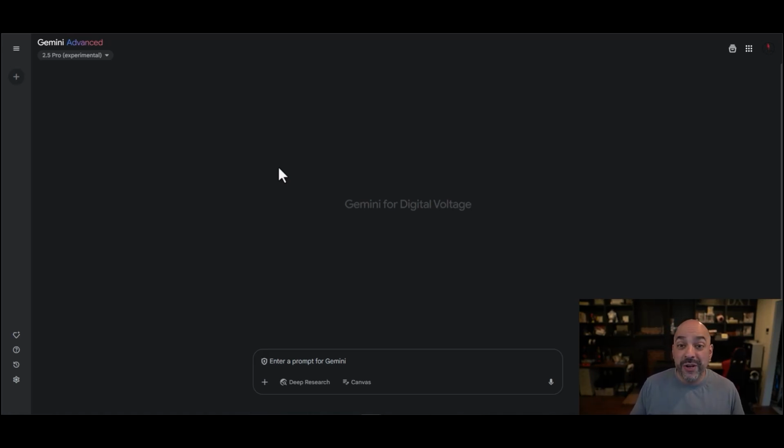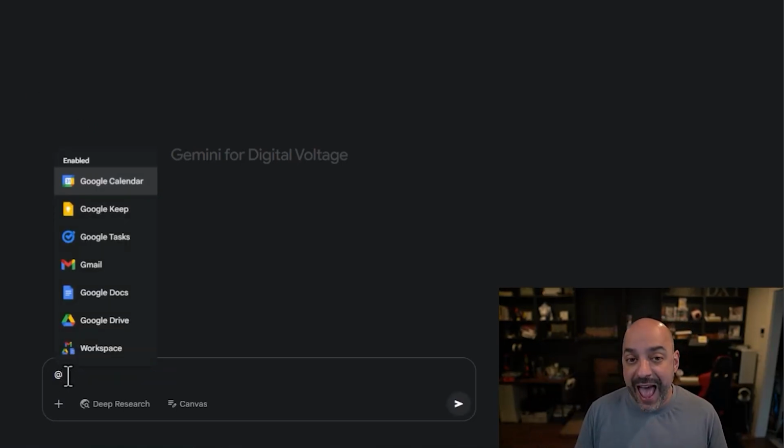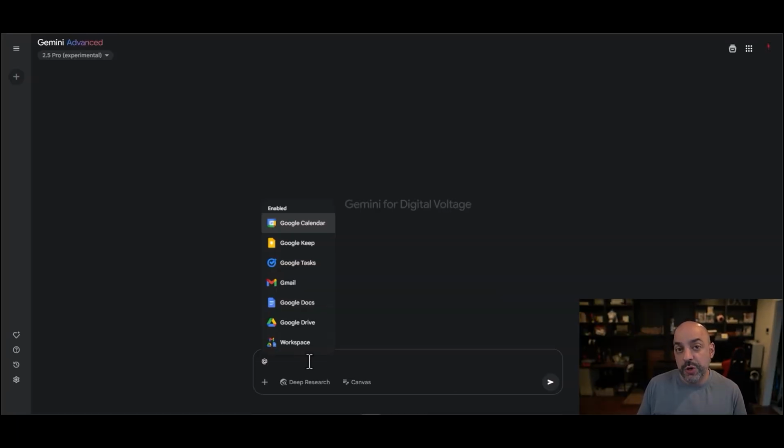And now what they've done is they added Google Gemini to a lot of these tools, and they've brought the Google Workspace tools into Gemini. So today, I'm gonna show you here, if I hit the @ symbol, you now know that I have all these different tools available for me. Now, what does this all mean? Pretty simply, you're gonna be able to grant some abilities to your Gemini to do inside of your Google Workspace.